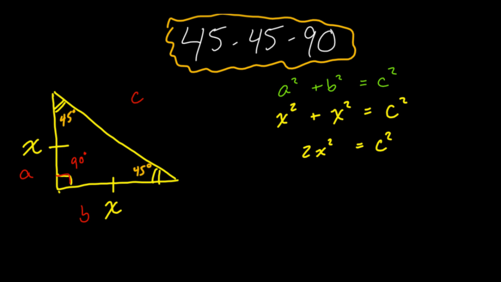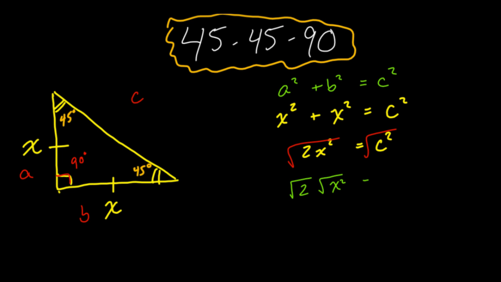And to get rid of that c squared, to figure out what c is, we could take the square root of it. If we take the square root of the other side, that's really the square root of 2 and the square root of x squared. We can break the 2x squared into two different pieces, similarly to how when we reduce radicals, we break the numbers up. 2 times x squared, we can just write as the square root of 2 times the square root of x squared, and we'll see why in just a minute.